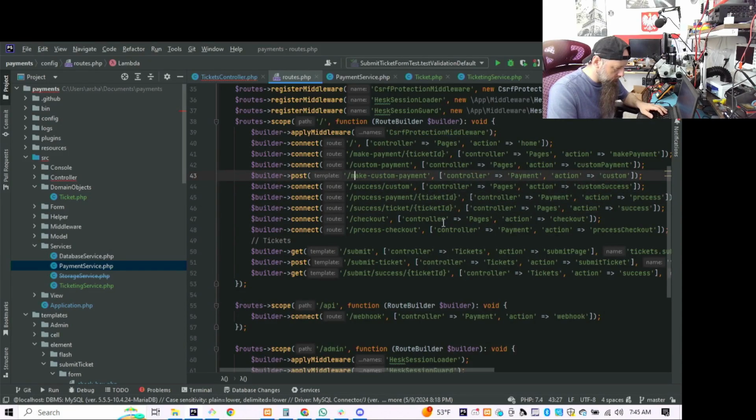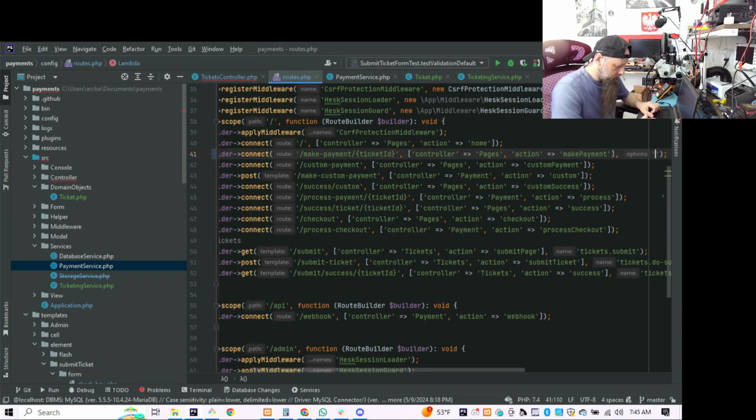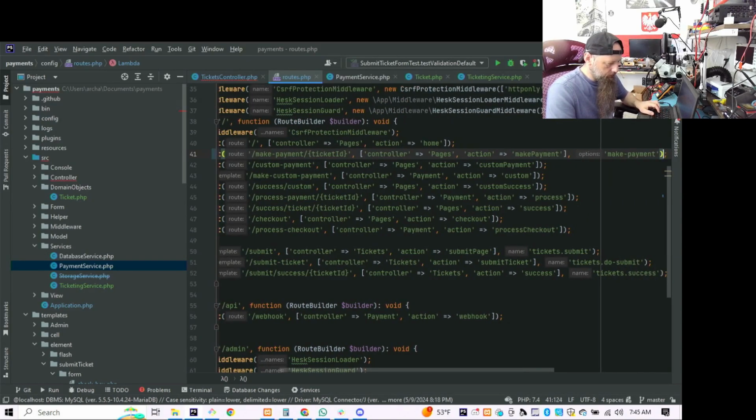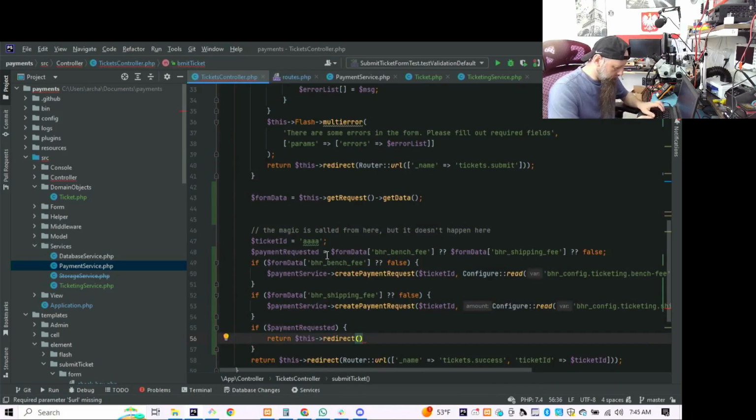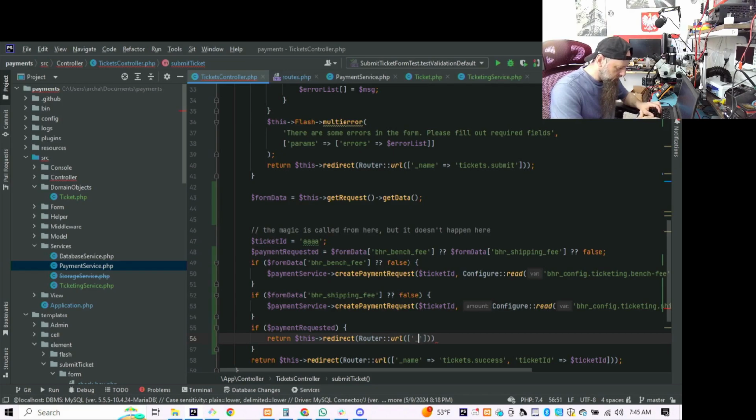Process payment, make payment. What is this called? It is not called anything, so let's call it, what would be the prefix here? Let's just call it make payment. So we want our router URL name make payment, and ticket ID will be ticket ID, and that's all we gotta do.